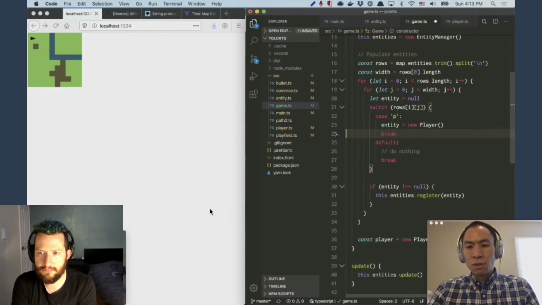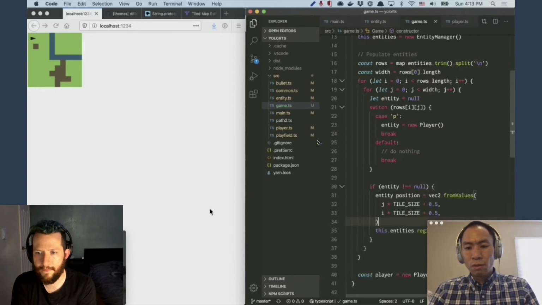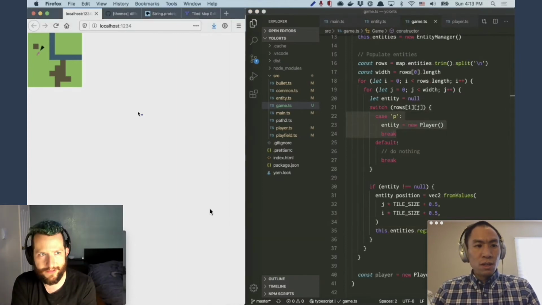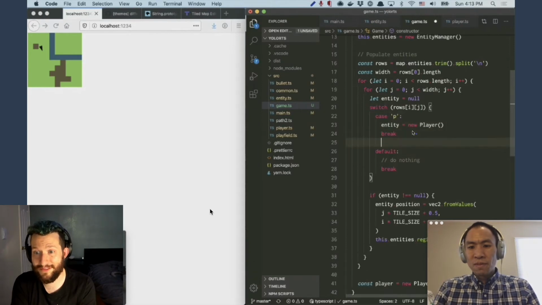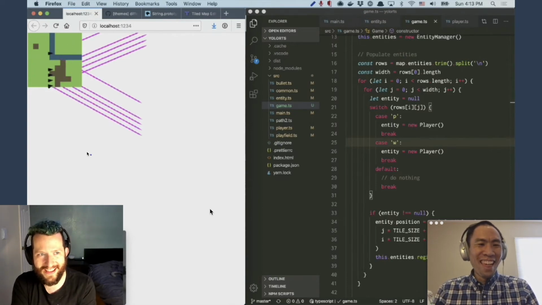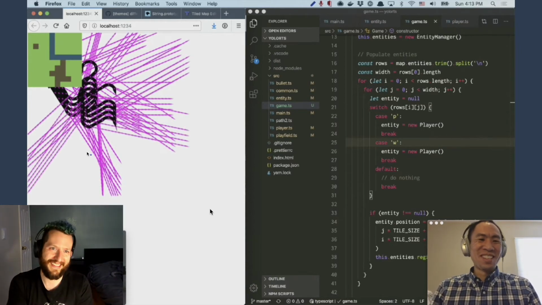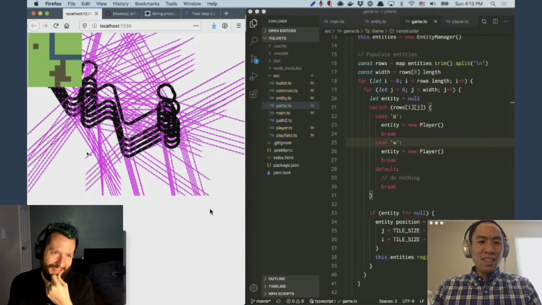And then this can also be factored out as well. That's probably what we want. Yeah, exactly. So there's a player. If you put case W and do that, you should get it. And it's going to be delightful. Yes. Oh, yes. Multi-ball. All right, the game is over. This just keeps getting better.